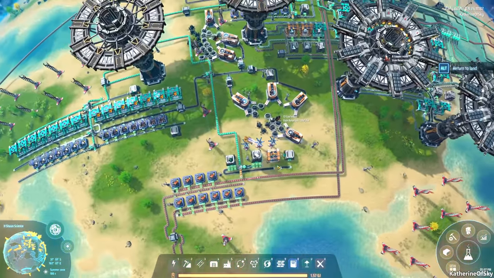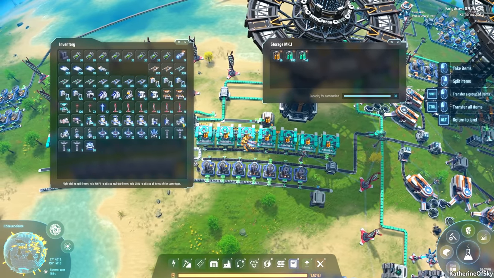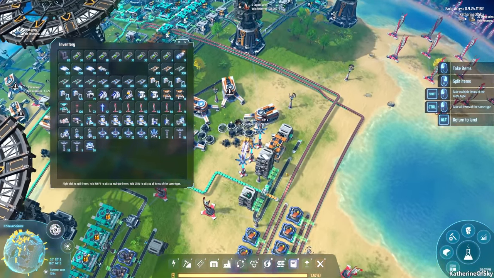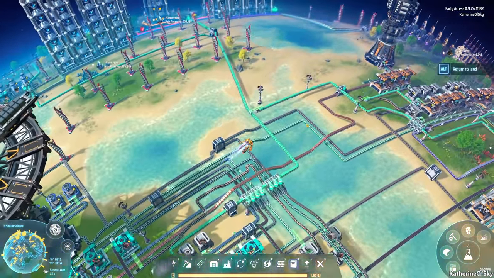Like in Factorio, you have one item at a time. And in this game, you have minimums of how much a thing will collect. So it won't collect if you put like five something in a box. It'll only collect if you have like 100. So yeah, that's not ideal.